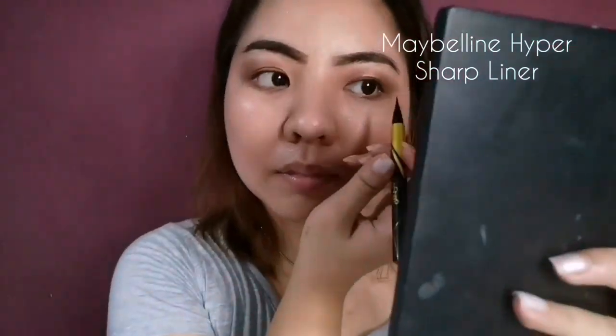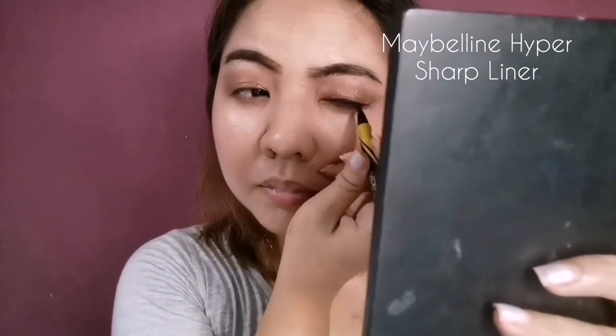To complete the look, I'm using Maybelline Hyper Sharp Liner. This eyeliner is recommended for beginners. It has a finer tip for easy application.